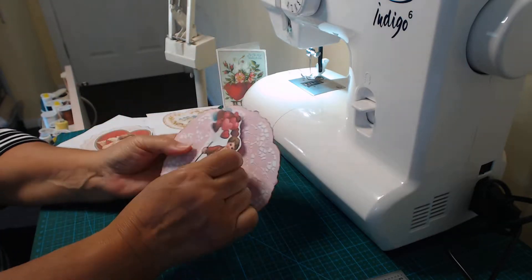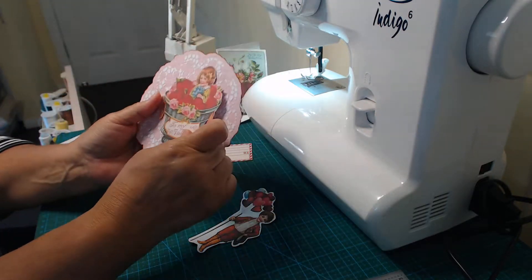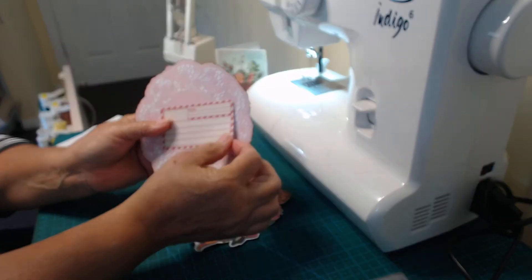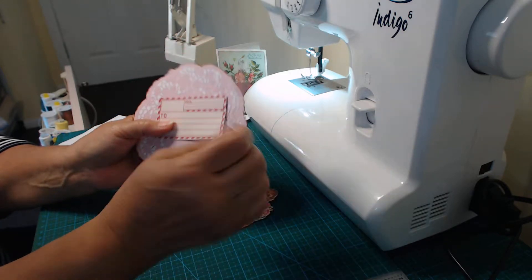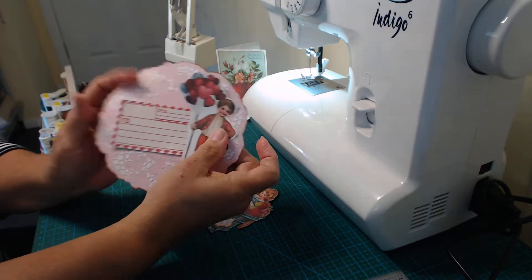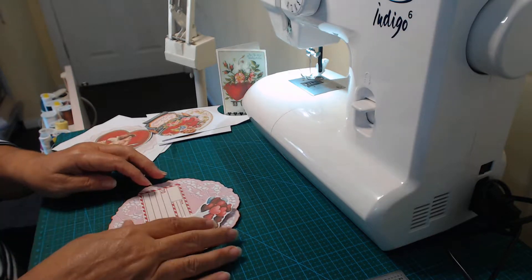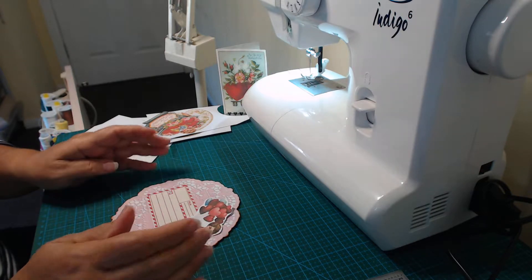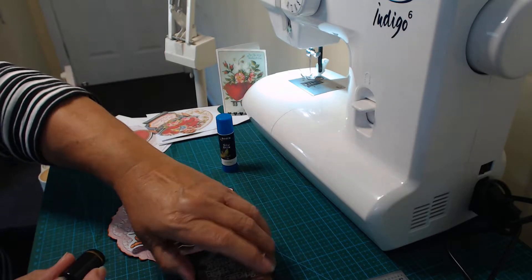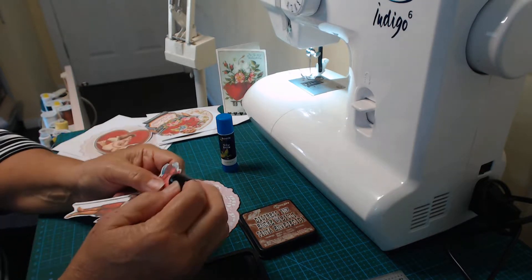I was thinking about putting some sort of ephemera on it — that looks great, doesn't it? 'To My Valentine' — that one's a pretty one too. I've got a lot of them there but I haven't cut them out yet. That looks sweet — 'To My Valentines.' I think I'll do that. Let's get our placement right — yeah, that looks good. First of all let's edge it because it'll get rid of these white little lines and make it look really pretty.